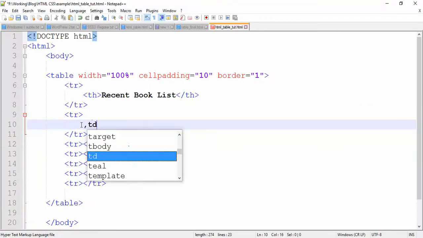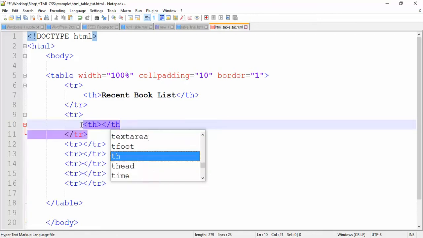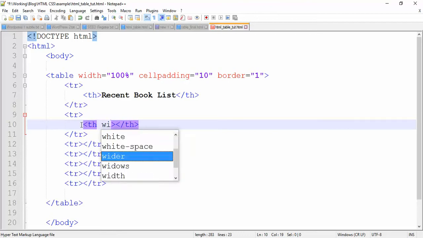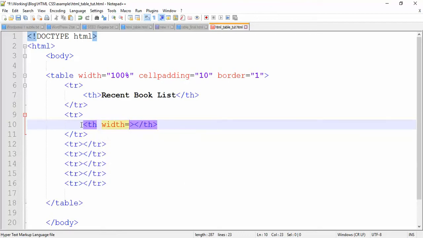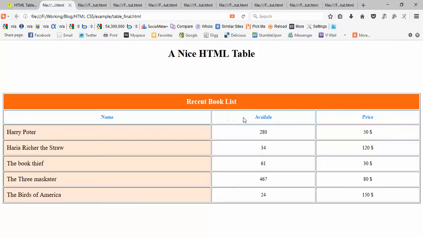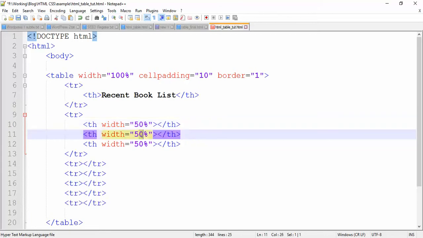First we need 3 headings, so TH and TH, and the first one is width 50%. The other headings are width 25%, 25%. Okay, total 100%.